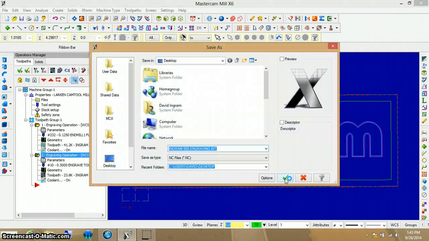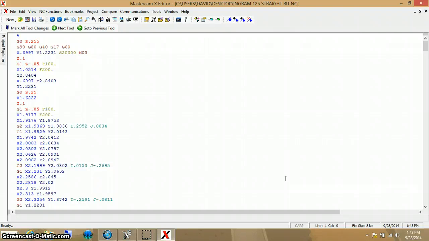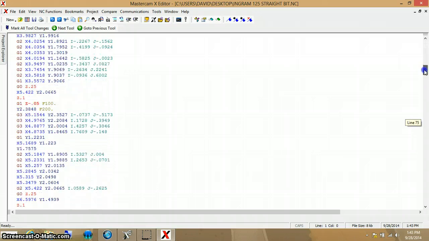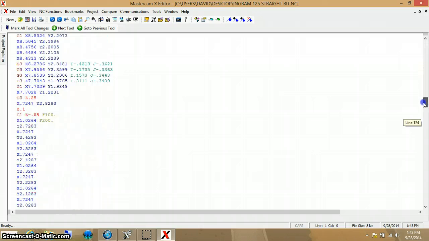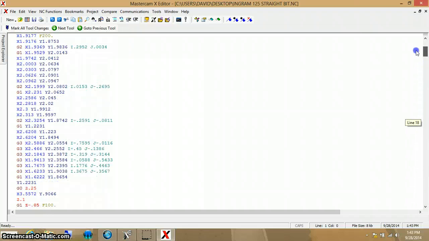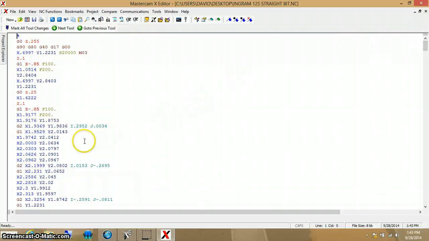You'll notice that Mastercam does its thing. It flipped through a couple of windows there. This is now showing us the program code that the CNC router would interpret to actually cut out this part. I'm just showing it to you. You don't have to look at it, not for this project anyways, but this is the language that the router uses. I'm just going to close it off here in the corner.